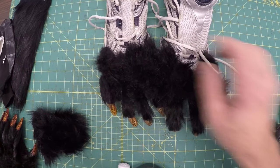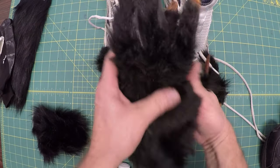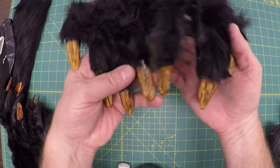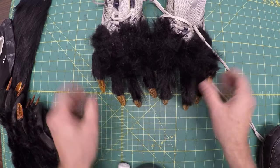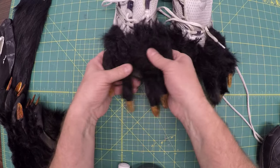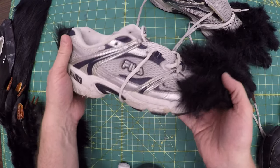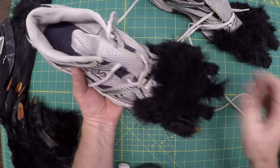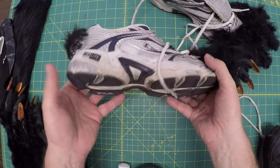This build is a follow-on to the werewolf gloves. I used the same techniques to make the nails, so you can check the other video out for that. You're a werewolf, you were working out in the gym, you didn't realize there's gonna be a full moon outside, and wow look at that - you pop through your sneakers.